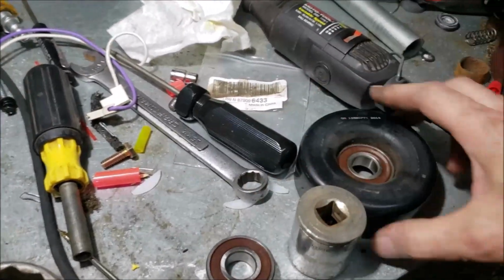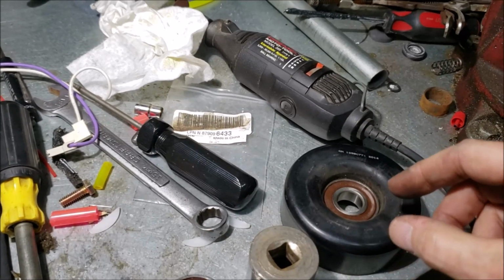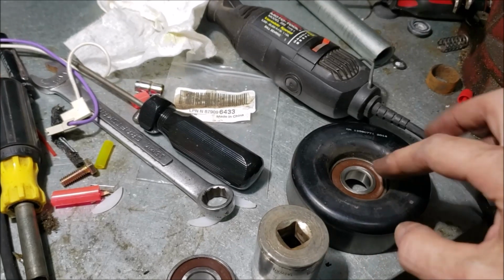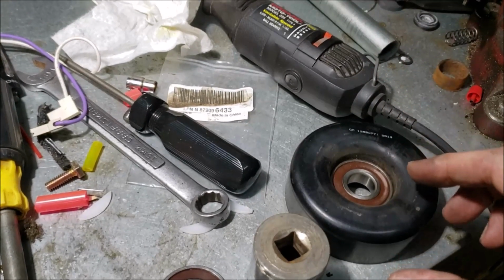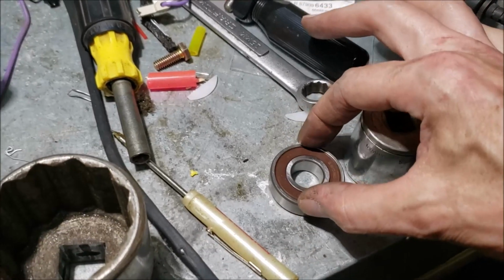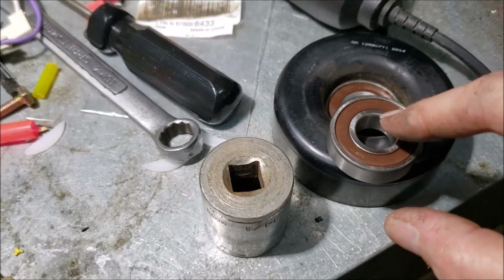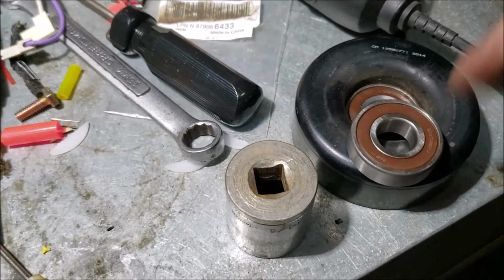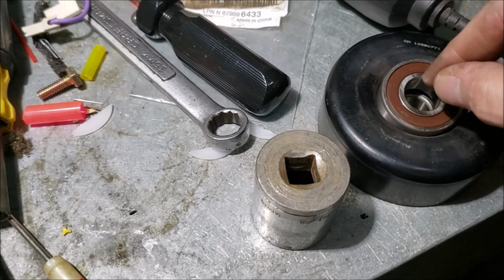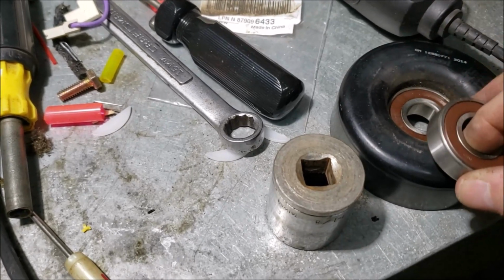Our goal is to get this bearing out and get that bearing in without causing any damage. The thing you've got to be a bit careful about is pressing bearings in. Getting the old one out really doesn't matter. You can beat and bang on it all you want. But with a new one, when you go to press it in, you want to make sure you're only pressing on the outer race. You never, ever want to be pressing on the inner race, because if you hit the inner race where you're trying to drive it in, you're going to beat flat spots on the roller balls and shorten the life of the bearing.